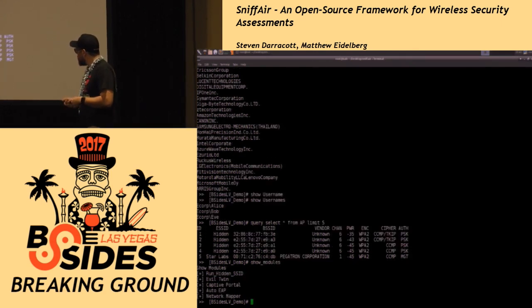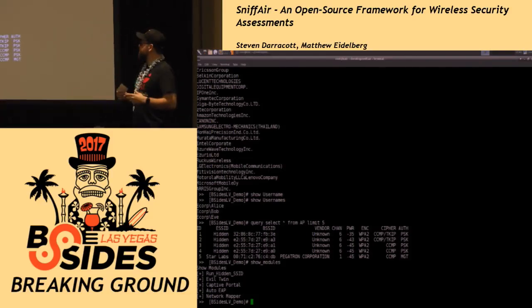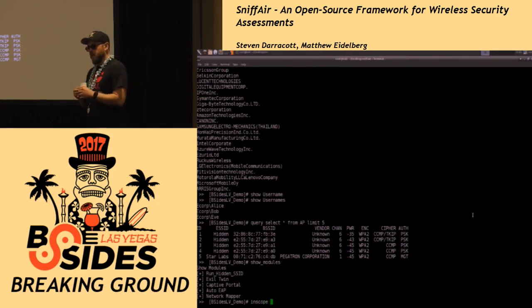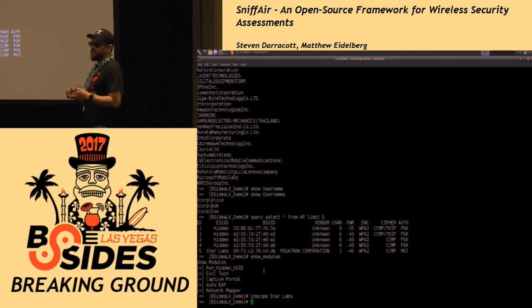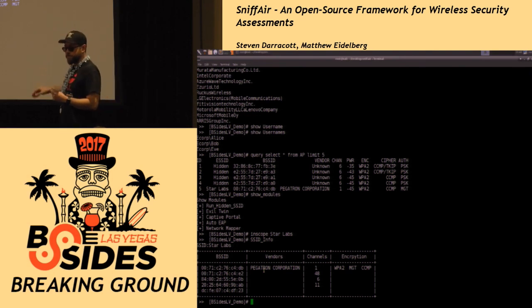All right. The show models, want to show the in scope? So another thing that we did, in order to facilitate tactical precision in our tool here, mass collection of data is easy, right? Now mass sorting through that data isn't. So what we created was a scope. And you can actually add one specific SSID to a scope and then show it. And you can actually add multiple SSIDs into this scope. So there's an easy, good picture for a screenshot and a report, all based on the in-scope table.